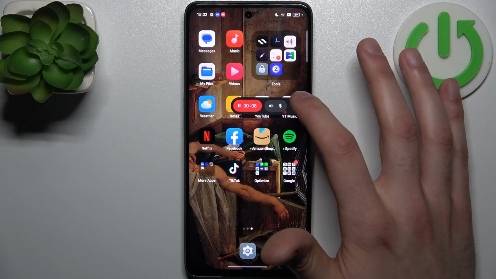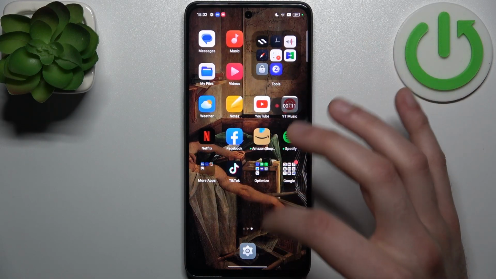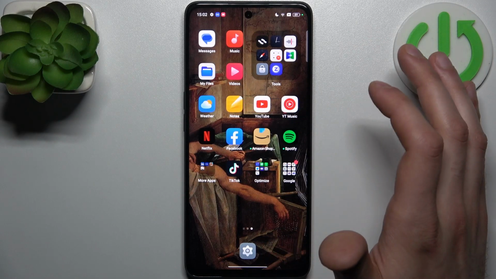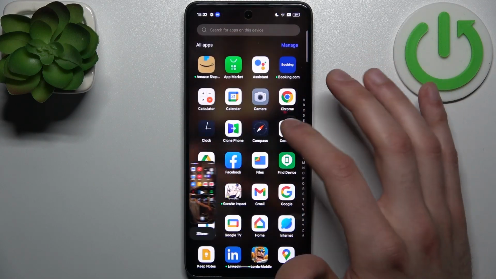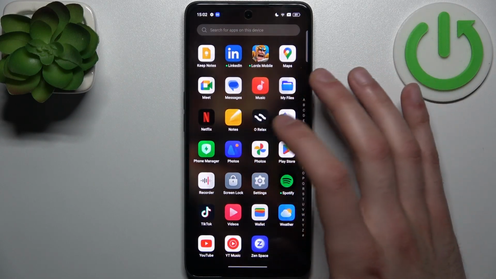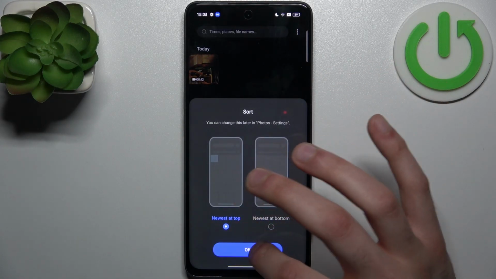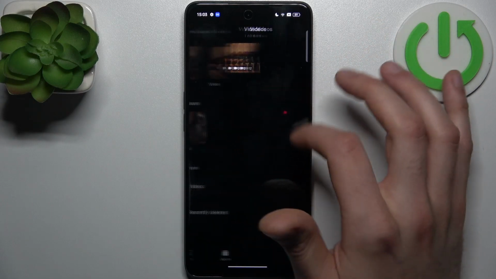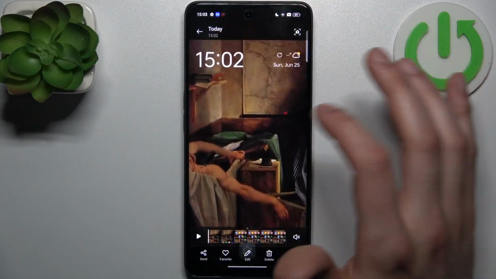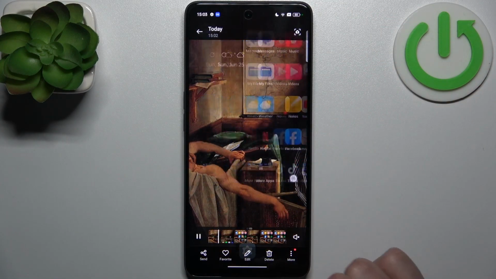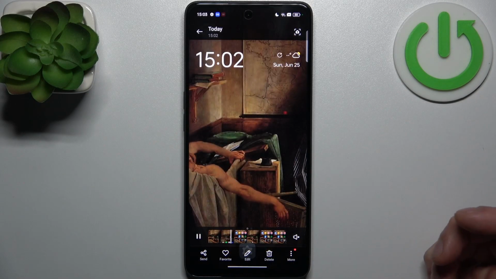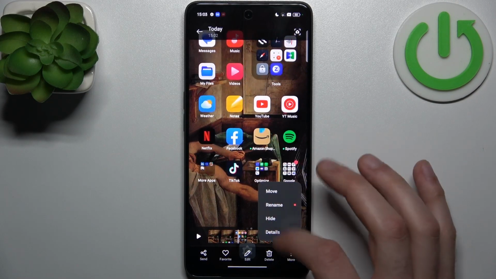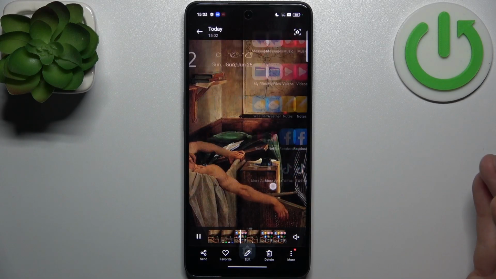And after you're done recording, just tap on this tick icon and after that recording will be saved to the photos, to the album called videos or screenshots. It will be in both of these albums. And from here you can share, favorite, edit, delete your recording or perform other actions from this list.